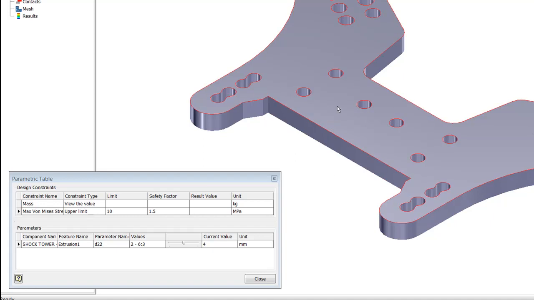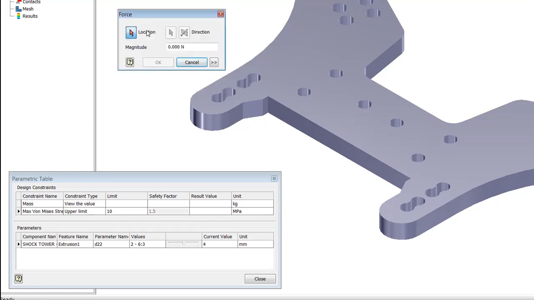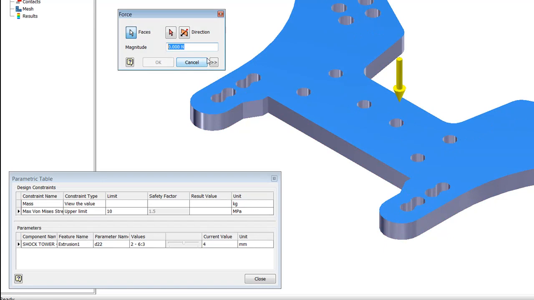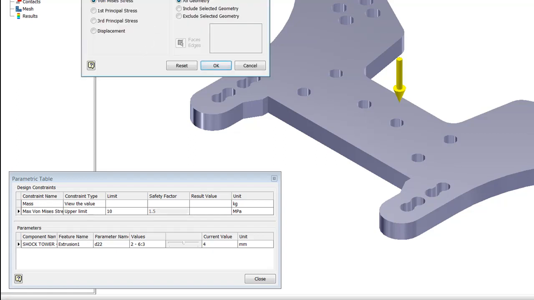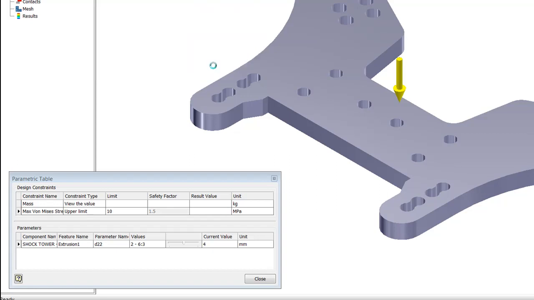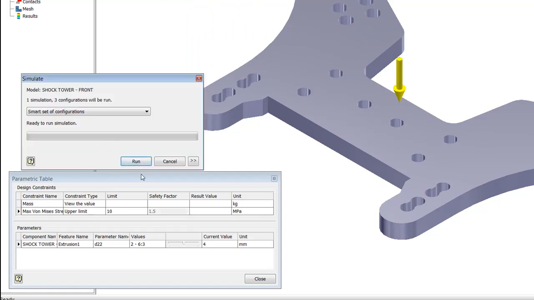The next thing to do would be to place the plate under a realistic load. So I'll click on the force load option here, and the force dialog box is asking me to nominate the location for the load. So I'll click this face here and set the magnitude of that load at 10 newtons and say OK. One final point before we run the simulation is that we can increase the accuracy by going into the prepare area and clicking on the convergence settings and setting the maximum number of H refinements to 1. Say OK. And we're now ready to run the simulation. I'll say run.